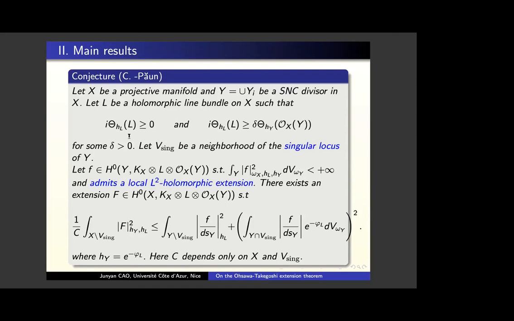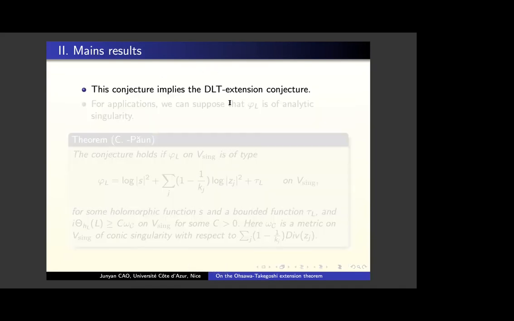And I would like to remark that if we can prove this conjecture, so probably by using the same argument of Hig, the reason is that in their proof for this term, it's quite explicit. Since for their proof, they used the induction of Ohsawa-Takegoshi extension. So for this term, it's very explicit, and we can check that this term is always bounded. Okay. So that's the first remark: this conjecture will probably imply the DLT conjecture.